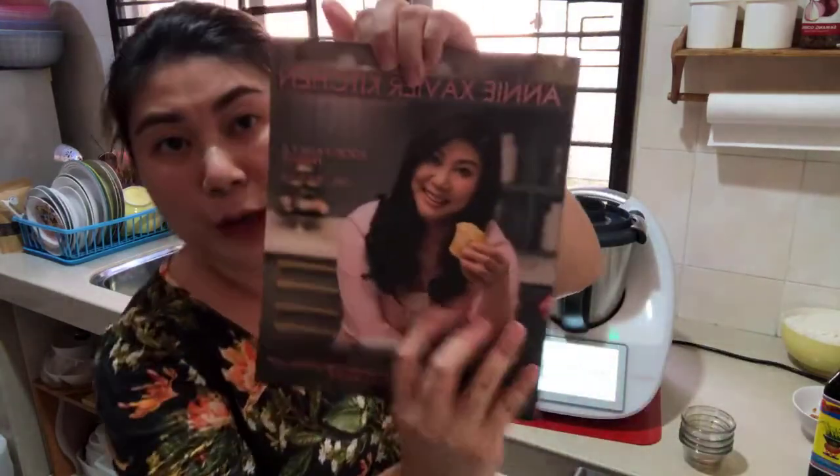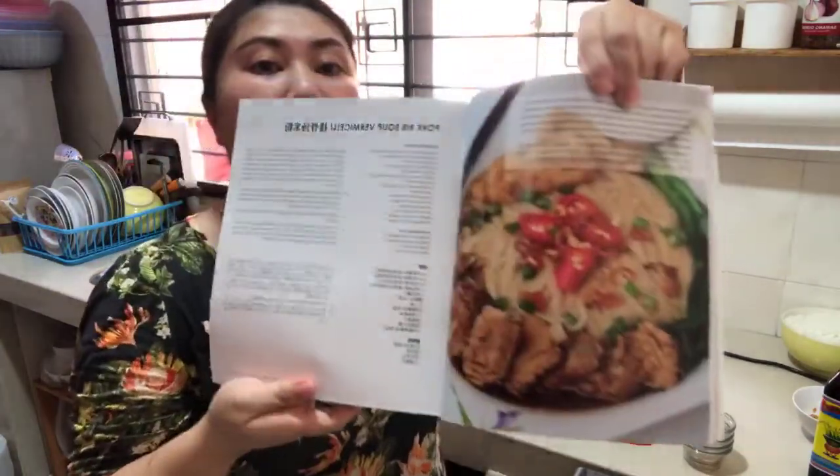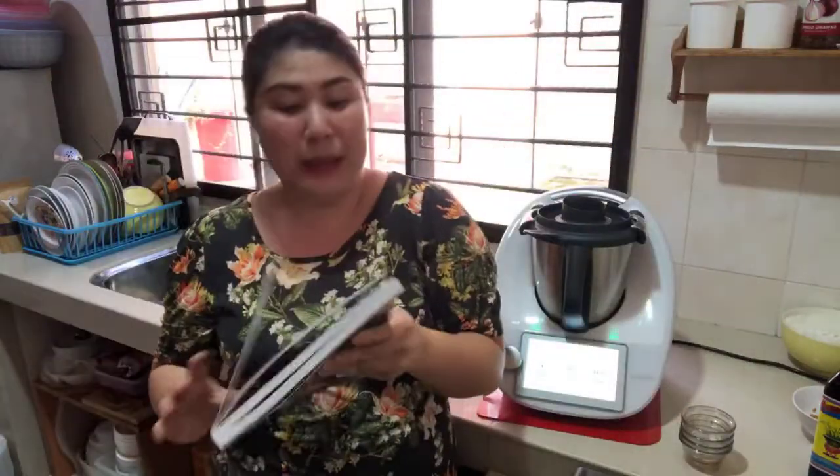For those of you who just joined in, I'm making a recipe from Volume 3 cookbook. The first recipe from this cookbook. We are making a pork rib soup vermicelli.